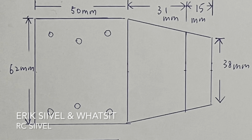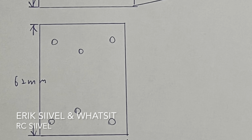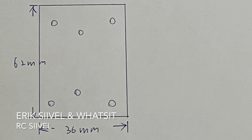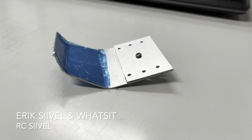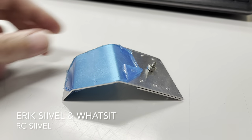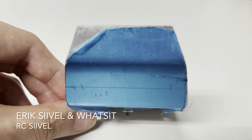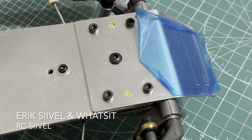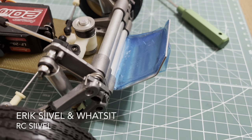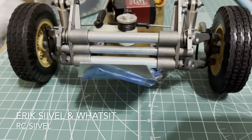The last part of this video is about the bumper. It was made by bending a piece of aluminium plate. However, it's just partially finished. For more details about this bumper, please stay tuned. I will show you in the future.